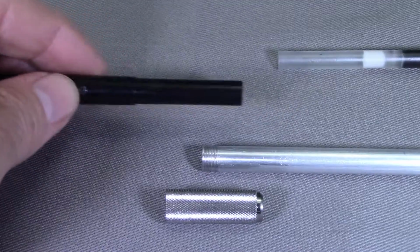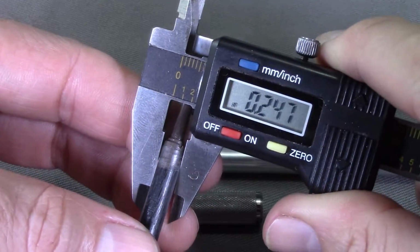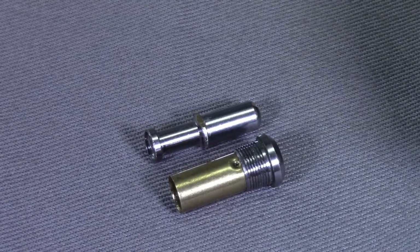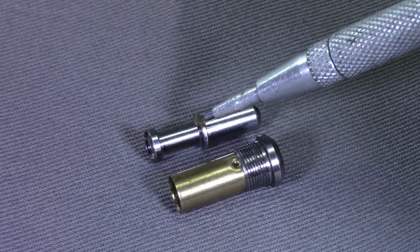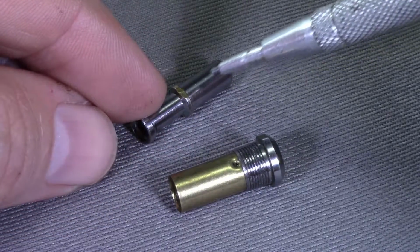For the longer version of the pen, the core gets cut at a second location to accommodate the extra length of the stainless extension tube, gluing the core into the main stainless tube. This illustrates how the push and twist to lock is made. Two flats are filed onto the button, taking care not to scratch the plating on the exposed part of the button.